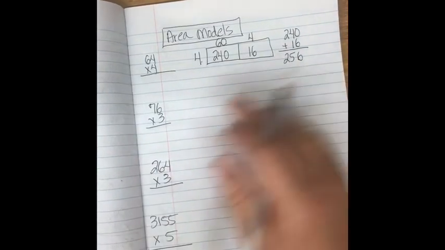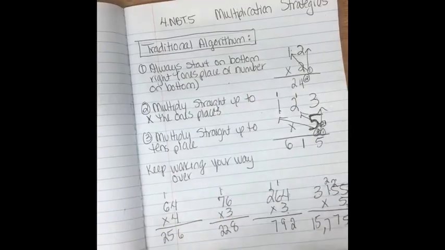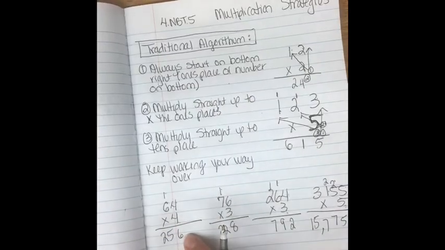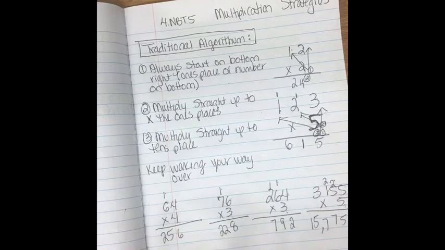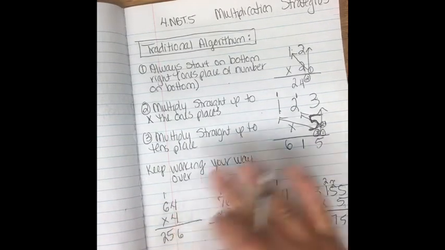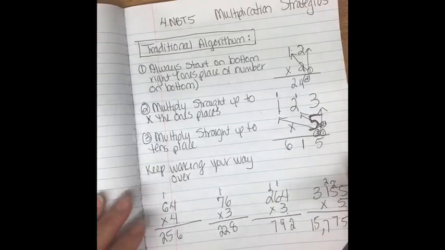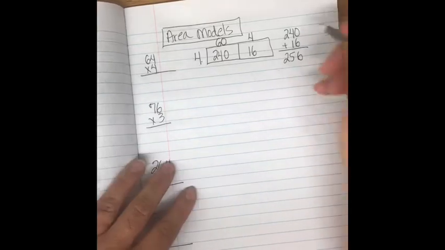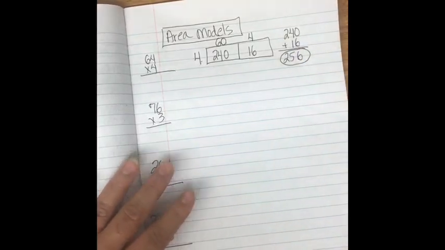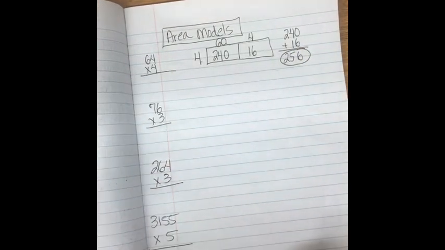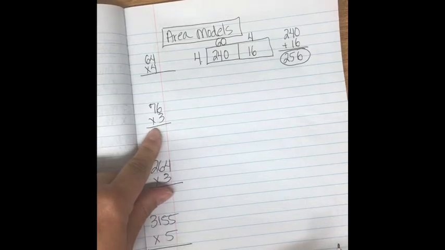I know my answer is correct because that's the same answer I got when we did this same problem with the traditional algorithm. So the nice thing about knowing multiple strategies for multiplication is you can do it whichever way is your favorite to solve the problems, but then you can check it using another strategy. So there we have our answer, and it's really good to circle your answer because with all the writing it starts to get confusing.